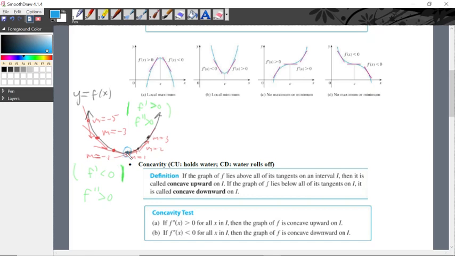What about this point right here? That point in blue, what would be the nature of the derivatives there? Well, the first derivative at that point is going to equal 0. In other words, the x-coordinate of that point would be a critical number of the function f. And what about the second derivative? The second derivative is still going to be greater than 0 there, because it is still concave up. That is still at a point where the slopes are increasing. The rate of change is still increasing continuously as we move through that point.